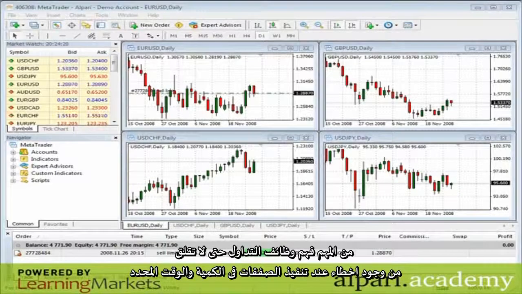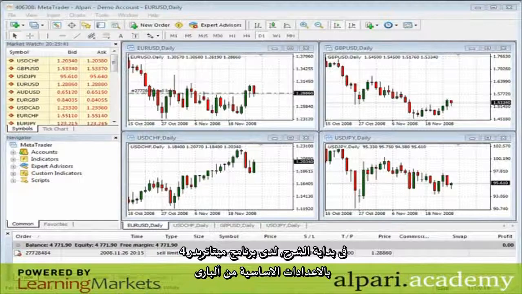Trade execution is one of the most important things we do as Forex traders, and although it's fairly simple, it's important to really understand the trade functionality so you don't have to worry about making mistakes and you can get your orders executed at the right time for the right amount.